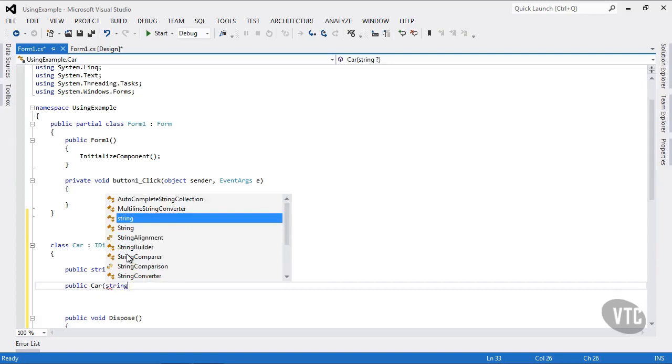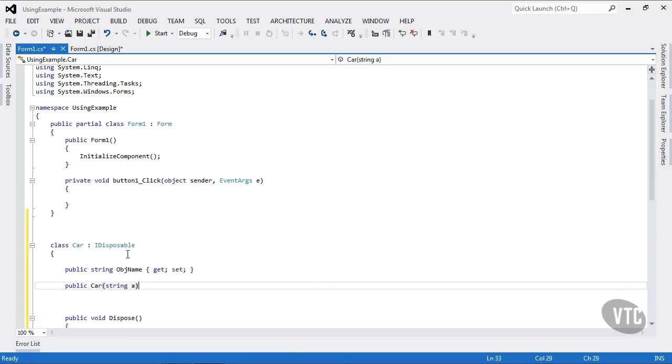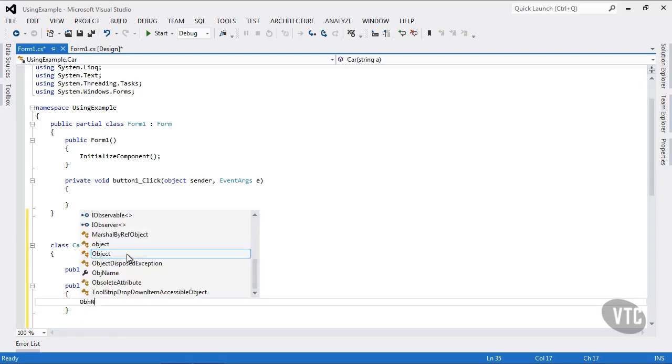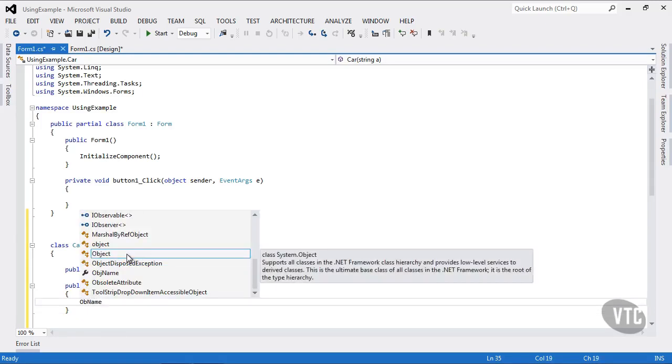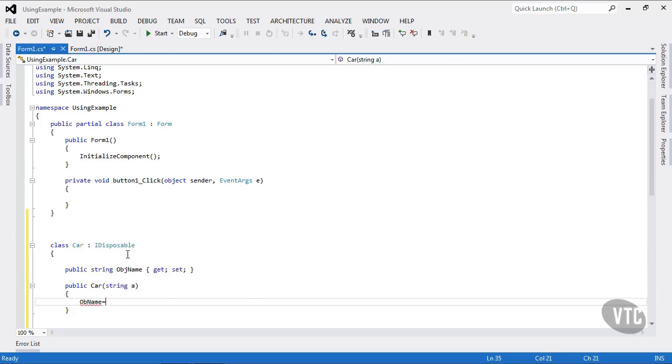Obviously we're going to give the object a name, and we're going to set ObjectName equal to whatever they passed in. We're not going to do any big checking on it in our set or anything. We're just going to trust everybody, and everybody's honest here, right? Of course.